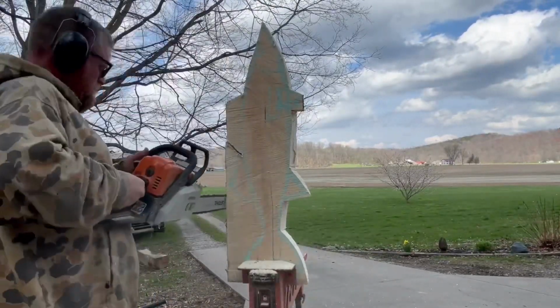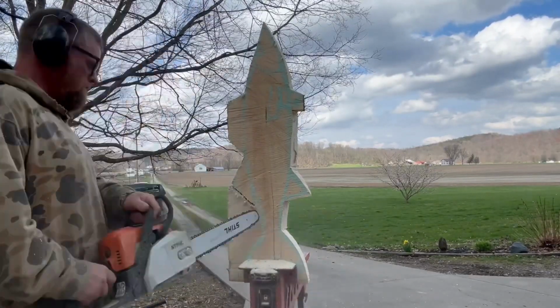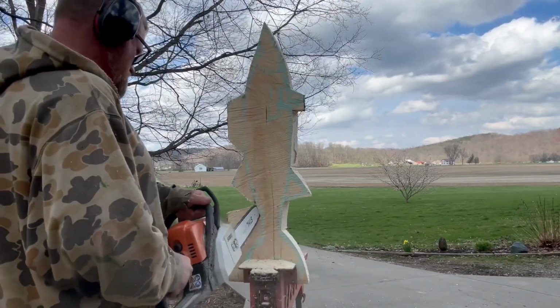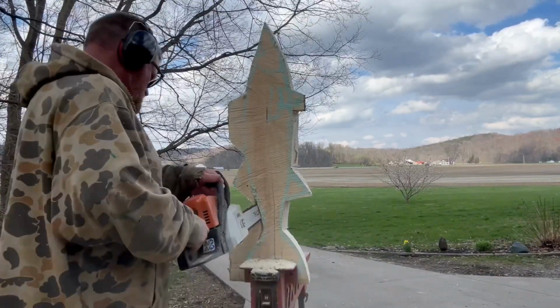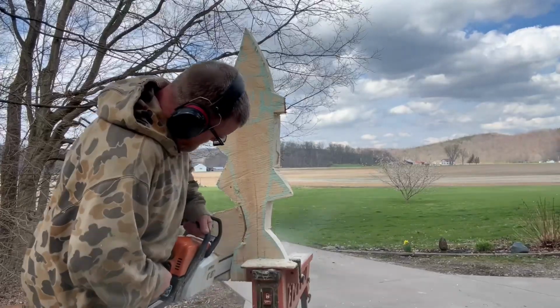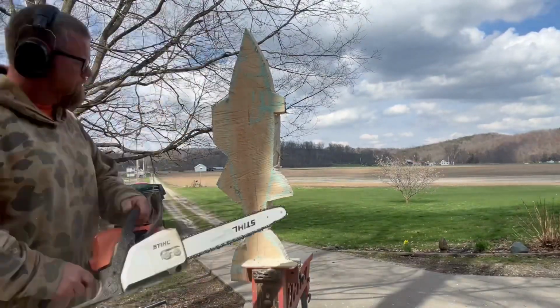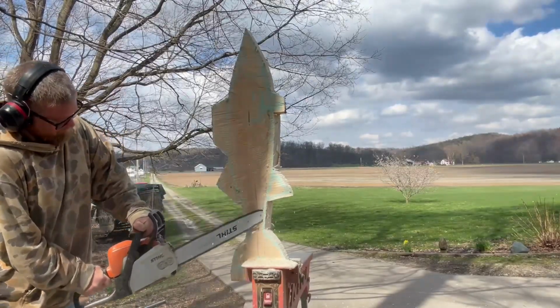So here's the setup. I'm using a Stihl MS-170 with a 16-inch bar, and I've got this thing in a jaw vise. And I drew out my lines before I started. And yes, I don't care how many of a fish you caught, you still look at reference pictures. I definitely looked at reference pictures before I drew out the silhouette of this fish.